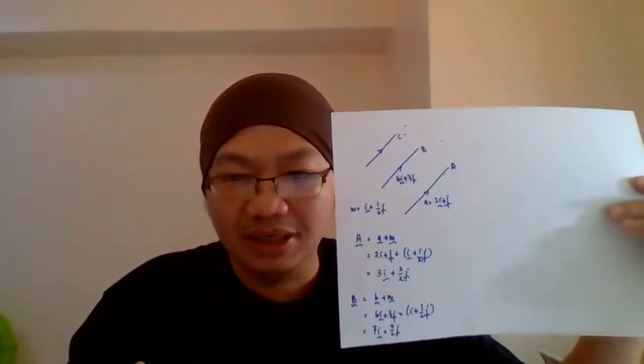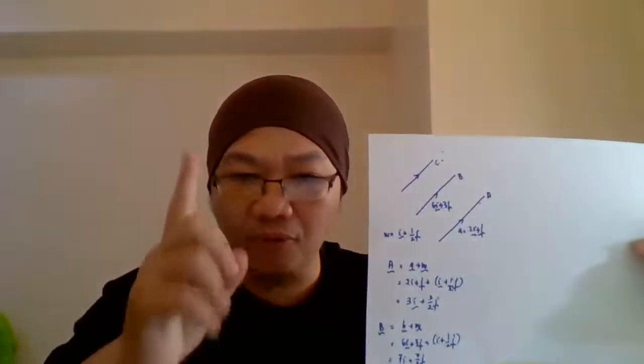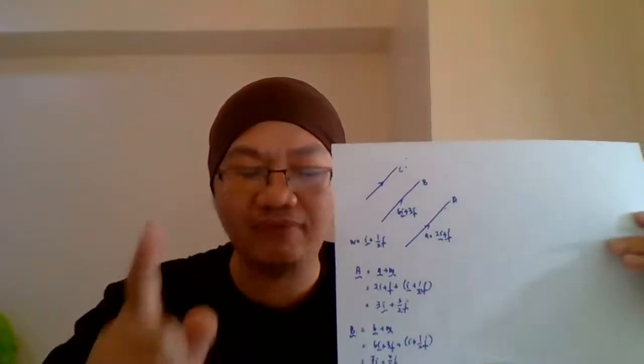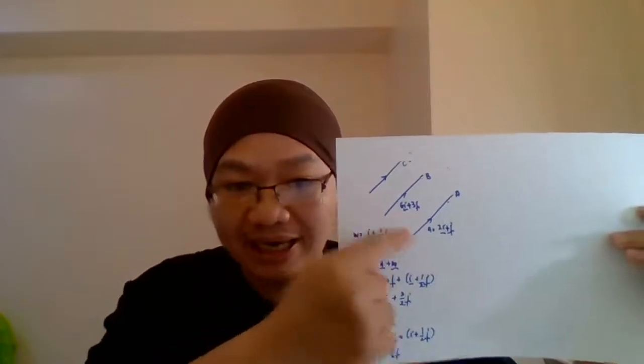So what is the formula? To relate A and B here, there is only one formula that I told you: vector A equals lambda vector B. That formula is not only for collinear but also for parallel lines like this. According to the formula, vector A equals lambda vector B, so update your A and your B. The question asks to compare the resultant of B to A, so we put the lambda on A. So B equals lambda A. Now the resultant of B is 7i plus 7 over 2 j equals lambda times vector A, which is 3i plus 3 over 2 j.